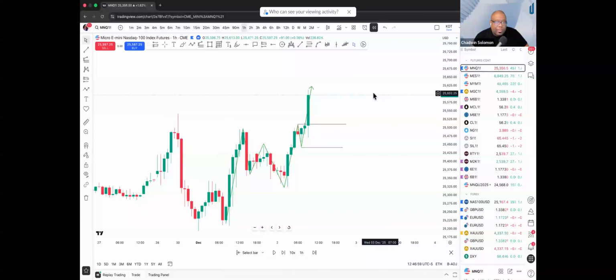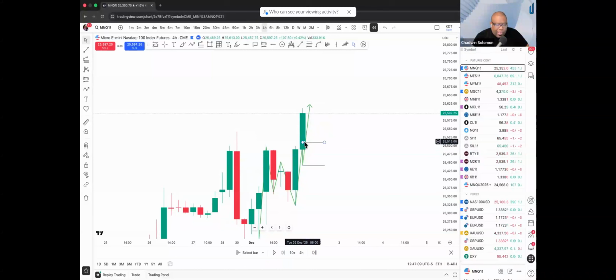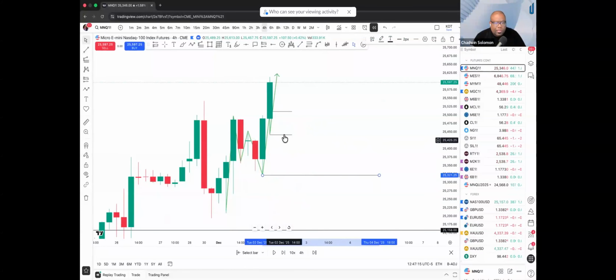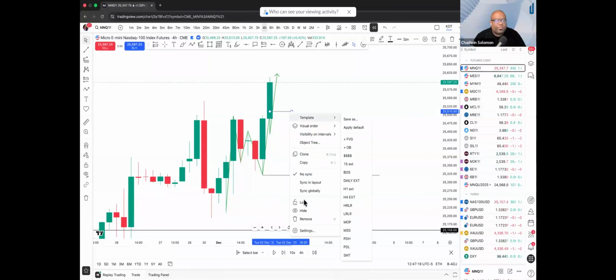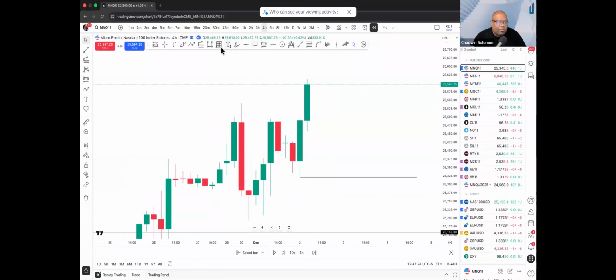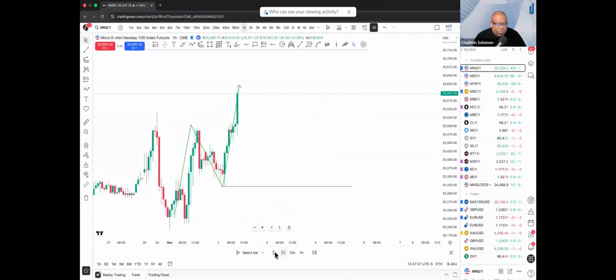Watch this, right? Then you go up and you say, let me go check that 4 hour. And then all of a sudden on your 4 hour, you discover where you had your controlling swing low has now disappeared. So you go to the swing point that still exists, which is here. You take away that controlling swing low because a lower time frame trend is a higher time frame rally base rally. Now you draw down correctly, like this, and that. Go back to your 1 hour, right? And look, it's going to overshoot this one because that one wasn't it, right? You see that? It shot right through this one.